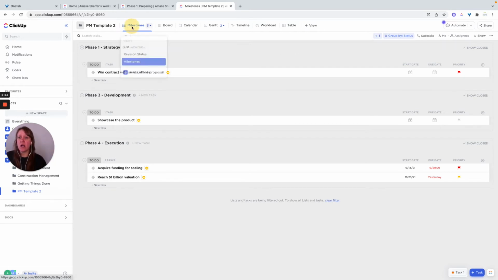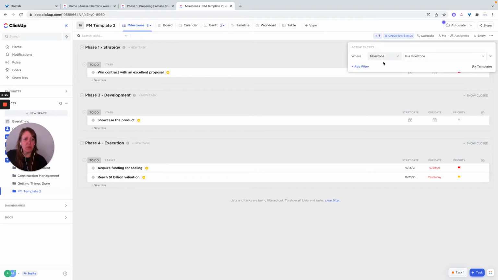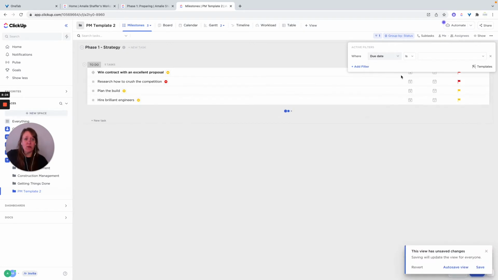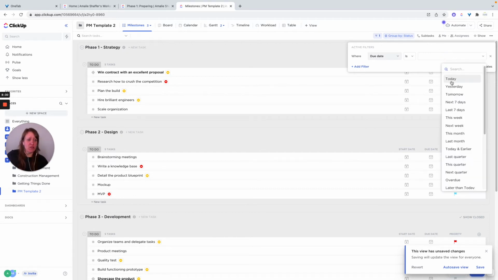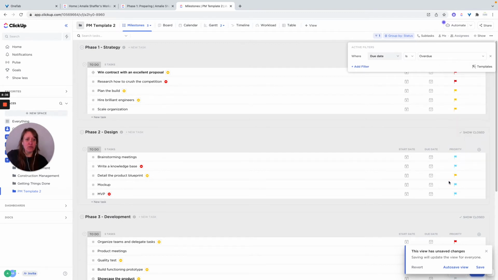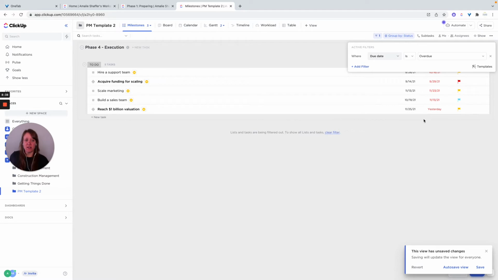Or maybe we want to filter by due date. Maybe we want to see the things that are due, or overdue. I don't think we will have some because I didn't clear all the due dates.